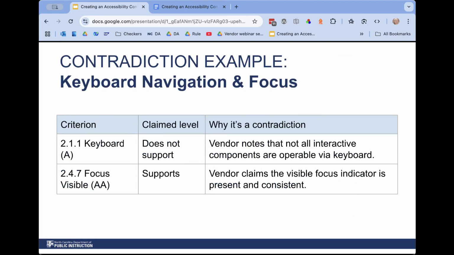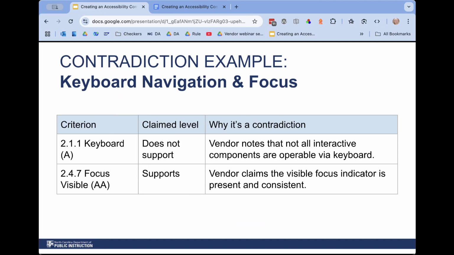In this instance, this goes along with that previous slide about keyboard navigation. If you're telling me that you do not currently support keyboard navigation, noting that not all interactive components are operable by a keyboard, but then later on in 2.4.7, which is the AA standard that relates to keyboard accessibility, you've said it does support, because as someone is navigating with just their keyboard, they are able to see, usually an outline, that shows me where I am on the screen.